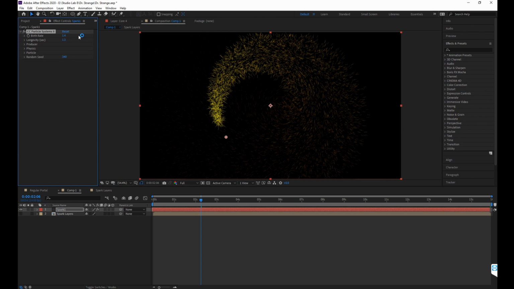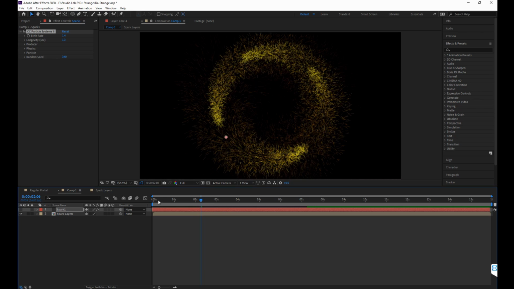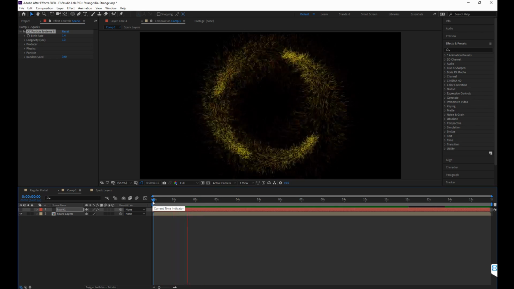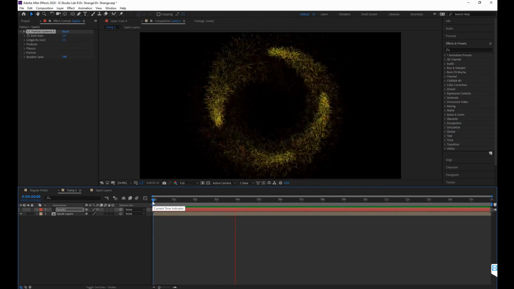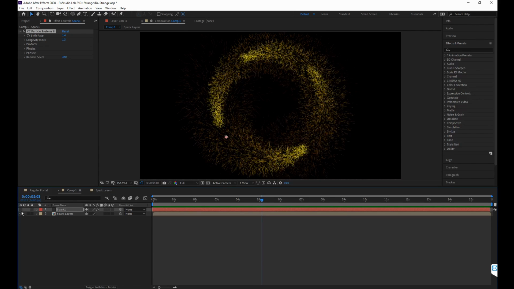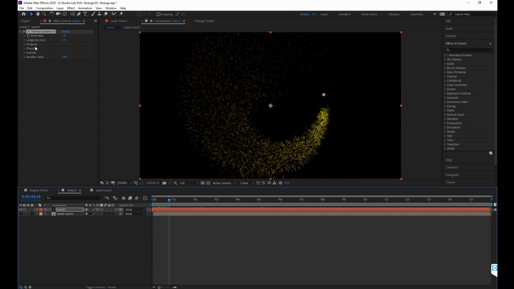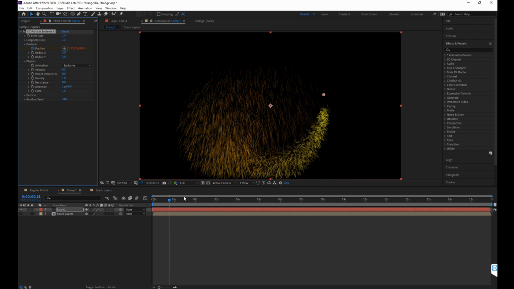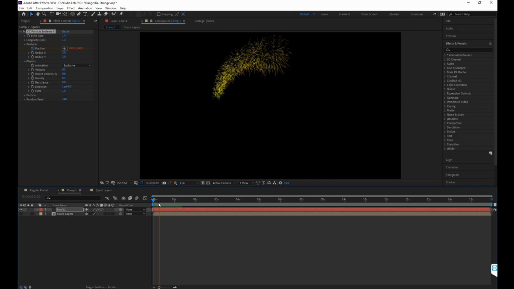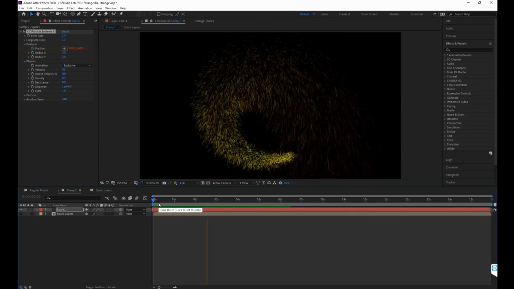This next layer is going to be the core of our portal, if you will, because if we go back here just a second, we have these sparks that are going off of it, but we need a nice core, something to anchor the entire thing down. So with that being said, we can change up some of these. Let's see, producer. And I think let's give this a little bit of gravity. Not a whole lot. Whoops, that was probably too much. So 0.5 maybe, that might work. Yeah, that looks pretty good.